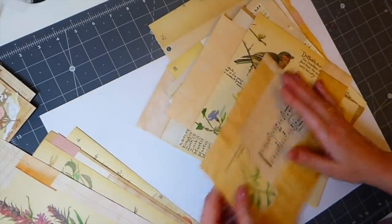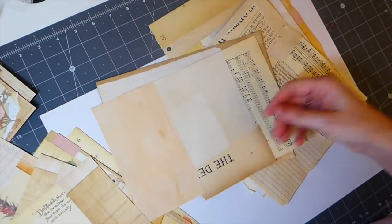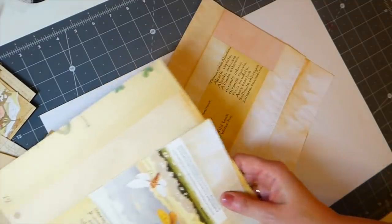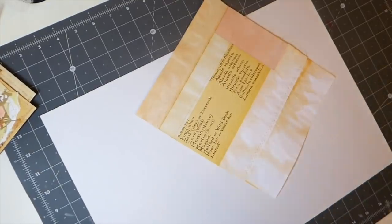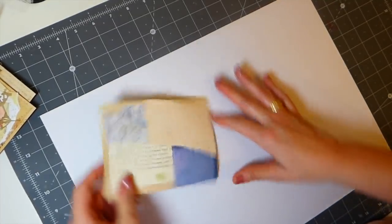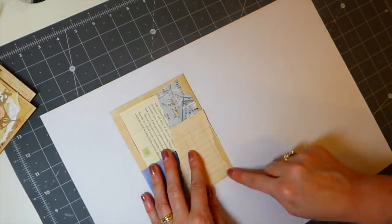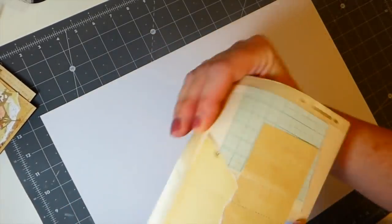It's just various things. If I had torn book pages from when I was trying to pull them from the book, I've just hung on to these, and that's why my stash has gotten ridiculous. I thought we'd start with this one because that's a really good size. What I'm going to do is just take it over to the machine. This was some cabbage-dyed paper, and I thought that was really cool. I'm going to stitch this down and put a little notch - it will just be a floating pocket within the journal.